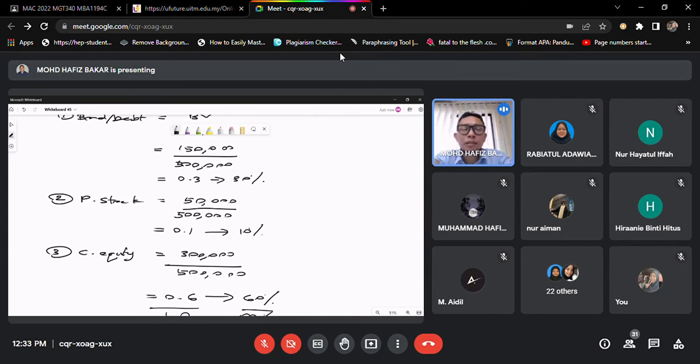Kalau you all, I think masa you all form secondary school kan, you all ada belajar prinsip account. Kalau ada ambil kelas account lah, kalau ambil aliran account, so you ada belajar kunci kira-kira kan. So you boleh identify the item for current liabilities. That one is the short term. Okay, less than 1 year ataupun maximum pun 12 months. So that's focusing on the short term, tempoh jangka masa pendek.